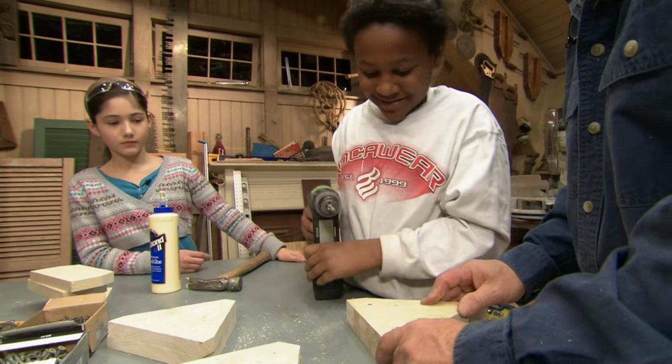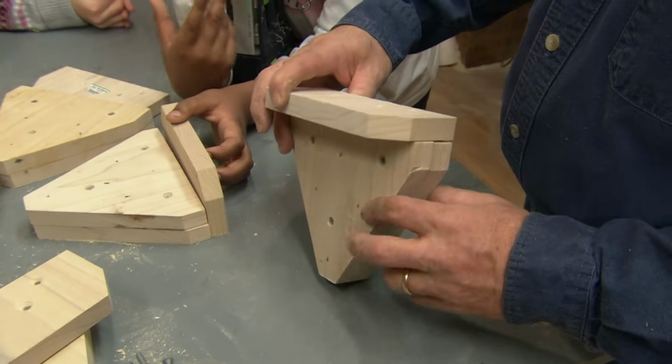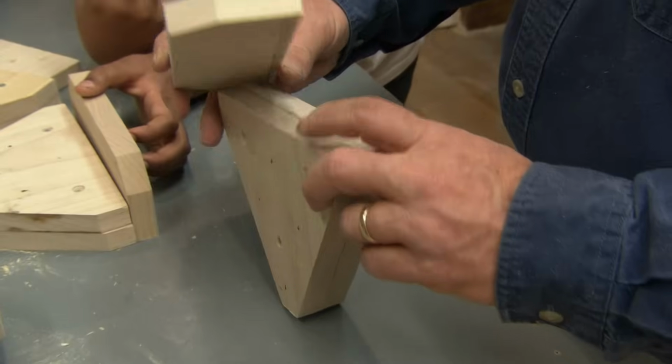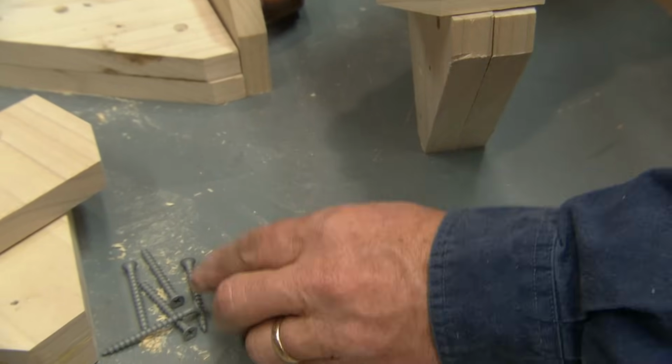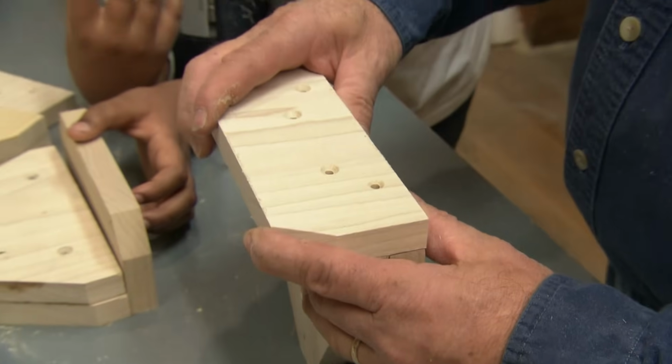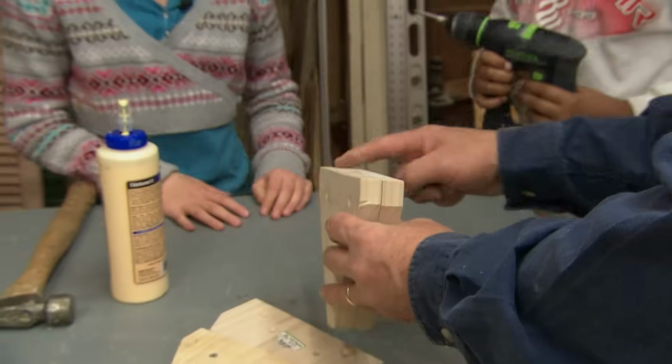Just like a pro. We're ready to attach the tops to the sides of the steps. What I want to do is apply some glue and some screws. I'm going to use some 2-inch deck screws, and so that the tops don't split, I pre-drilled those also. So let's have a little bit of glue. Right on there.